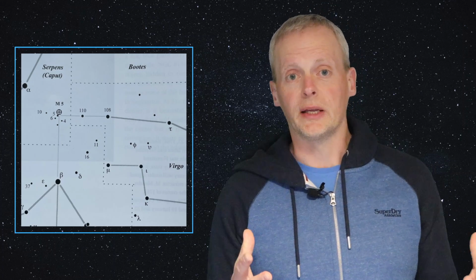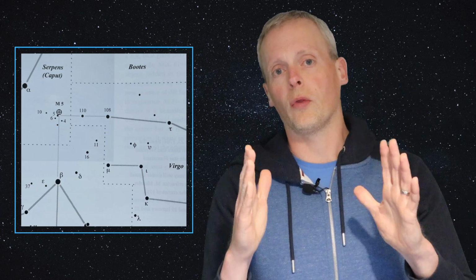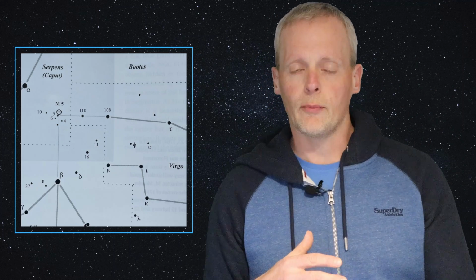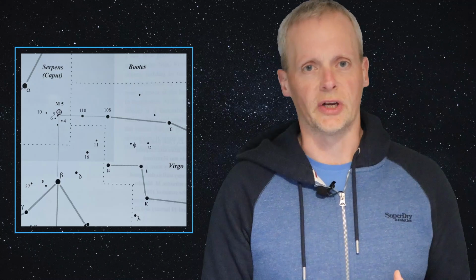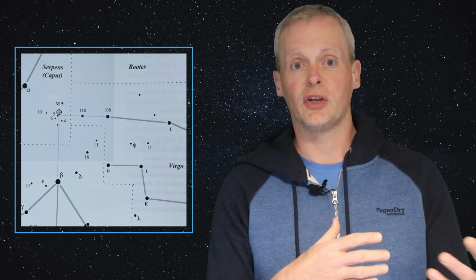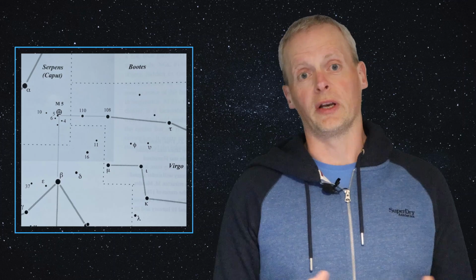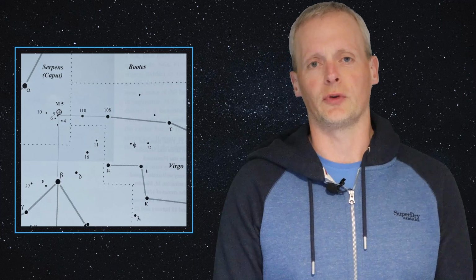And when we know these limits, whether it's our naked eye limit or the telescope limit, we're able to understand which objects we can look for. So if they're too faint for our telescope, we know there's no point in trying to find them because they're just not going to be visible to us.